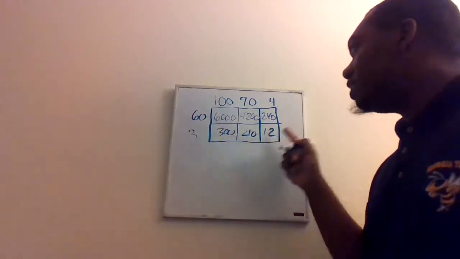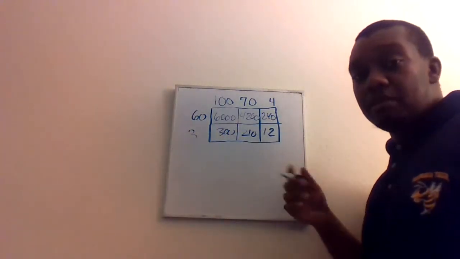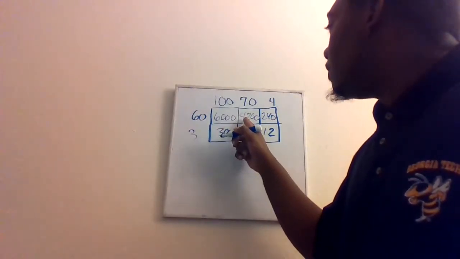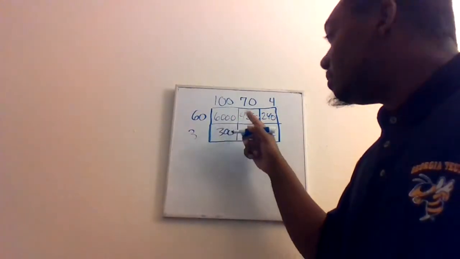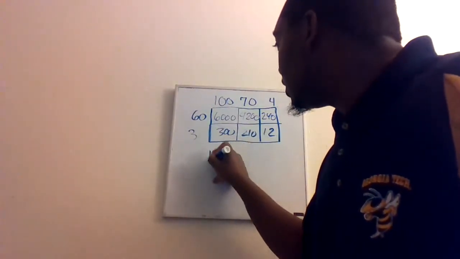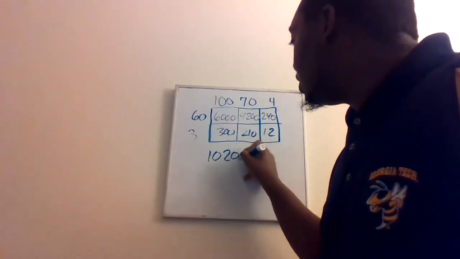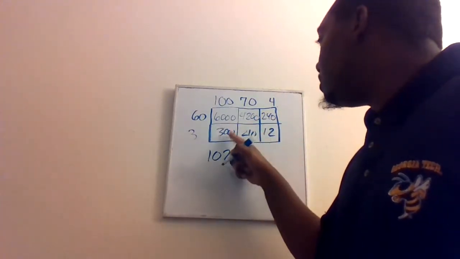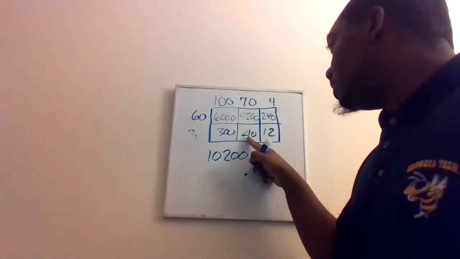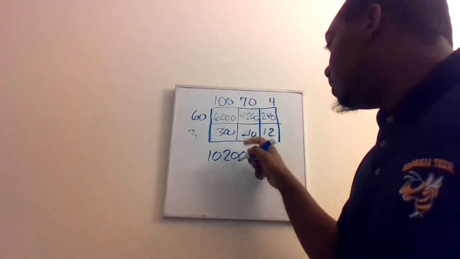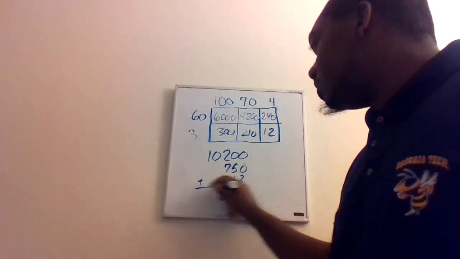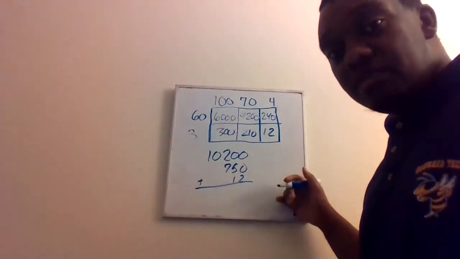But a lot of times at this point, because of all the zeros, it's really easy for people to add these together. So 6,000 plus the 4,200, that's just going to be our 10,200. 240 plus 300 is going to be 540. 540 plus 210 is going to be 750. And then we have 12. And so that's just a little easier to add. If you wanted to write them all out, you could have done that as well.